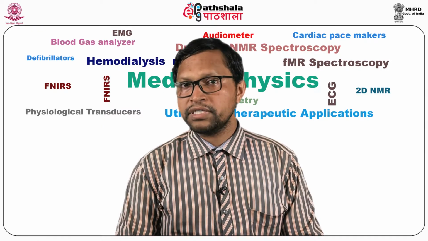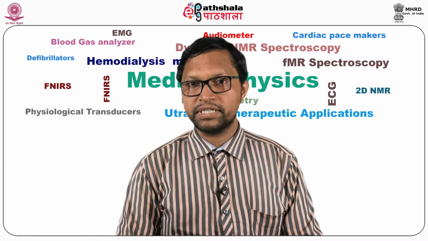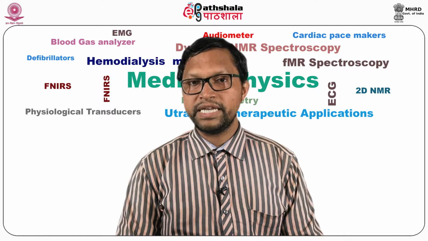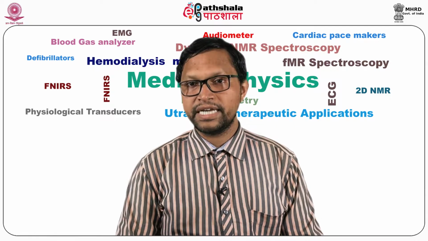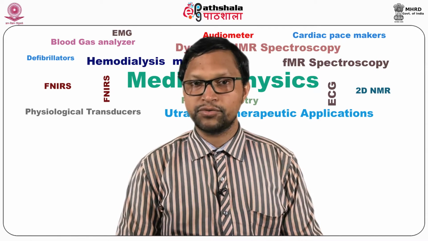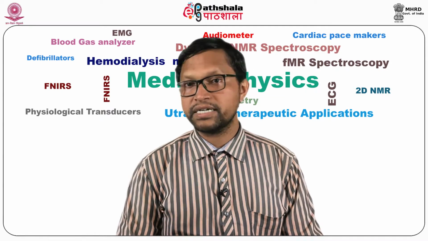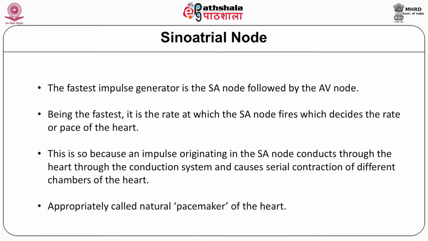Then let us think about the conducting system of the heart. The conduction of the cardiac impulses begins at the SA node lying in the superior posterolateral wall of the right atrium, from where it conducts to the atrioventricular node and finally spreads to the ventricular musculature. The rate at which different parts of the conducting system discharge impulses is different. The fastest impulse generator is the SA node, followed by the AV node.